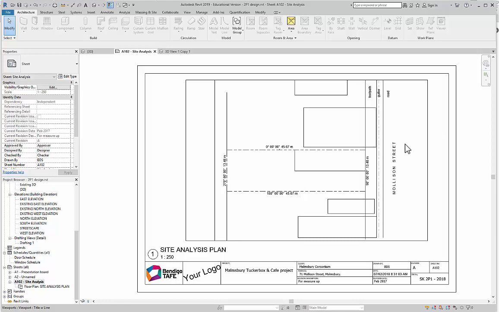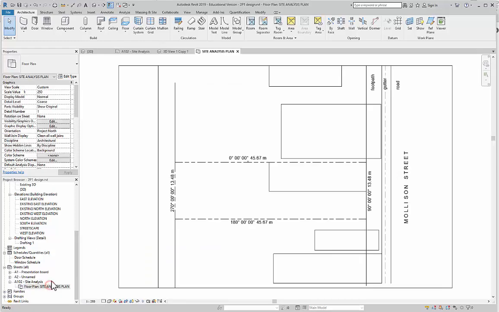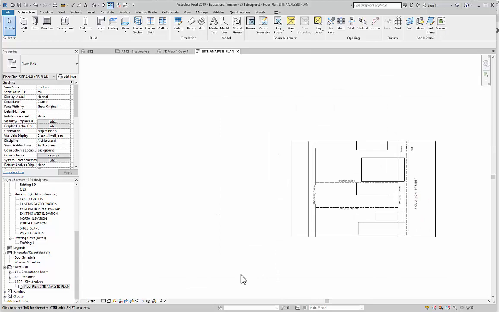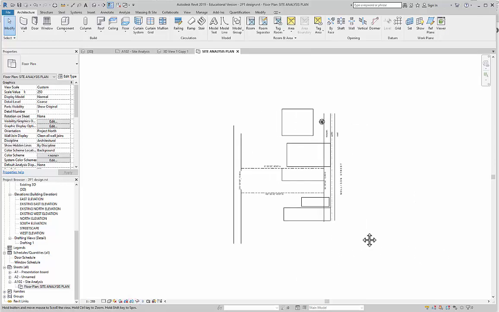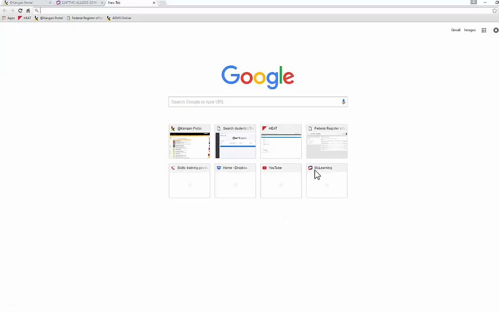Okay, let's have a look at how to do this site analysis, get started. So from the sheet, I shall open the site analysis plan and I'll turn off the crop so that I can see beyond what I've drawn there, and turn off the crop view so we can have a bit of a blank canvas. First thing we need to do is to get some contours happening.